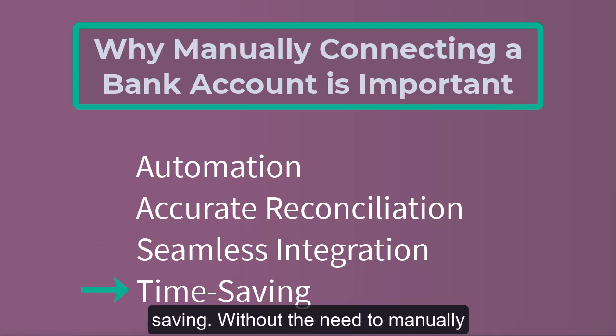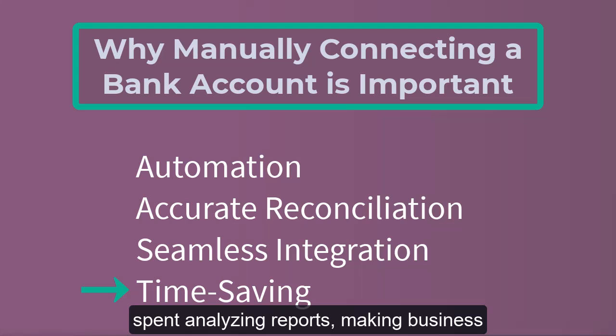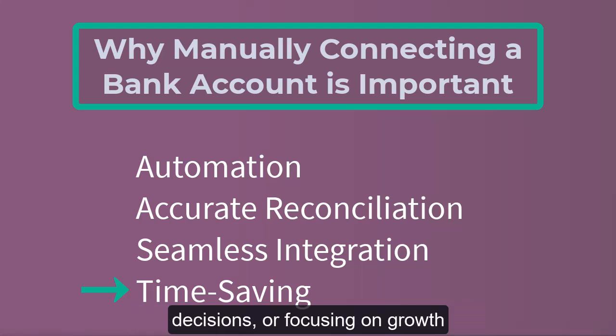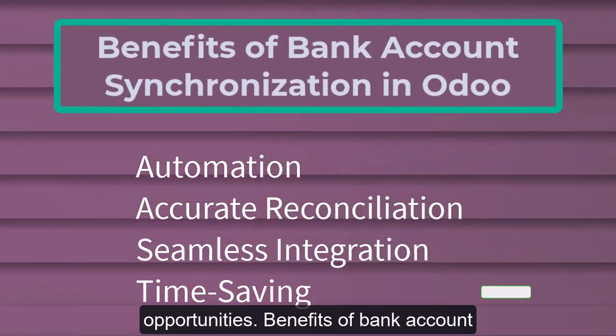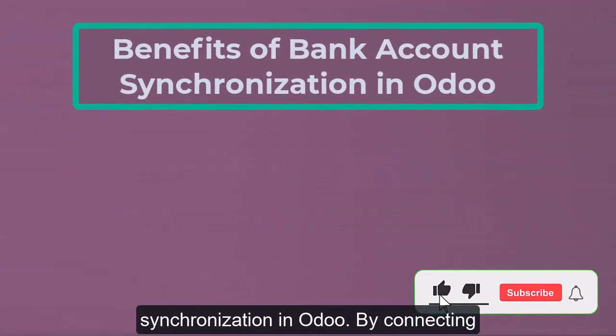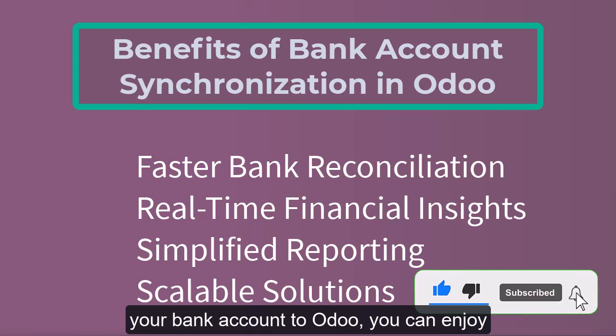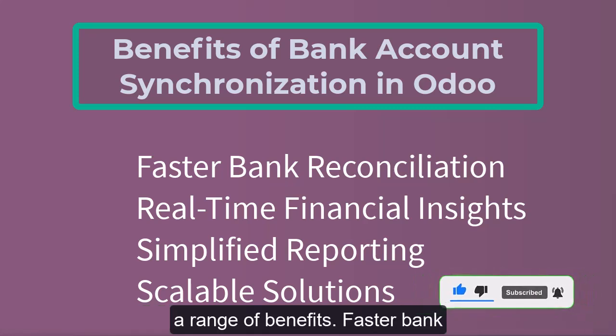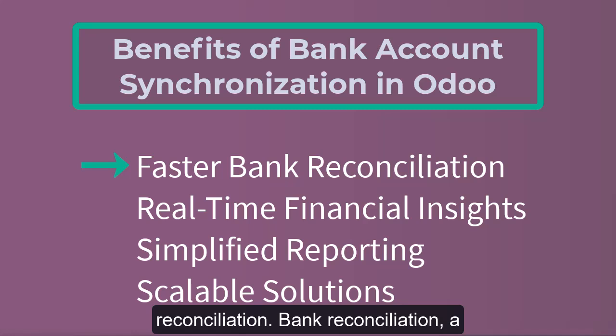Time saving. Without the need to manually input transaction details, you'll save significant time, which can be better spent analyzing reports, making business decisions, or focusing on growth opportunities. Benefits of bank account synchronization in Odoo. By connecting your bank account to Odoo, you can enjoy a range of benefits. Faster bank reconciliation. Bank reconciliation, a crucial process in accounting, becomes much quicker with synchronized bank feeds. The system matches your bank transactions to Odoo entries, ensuring that everything is aligned.